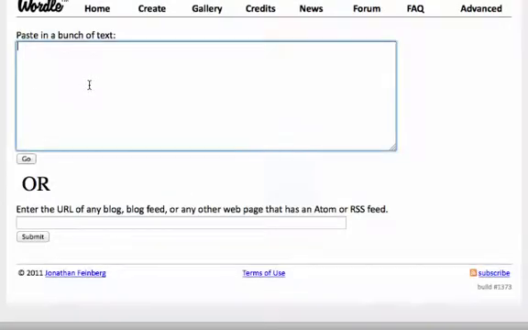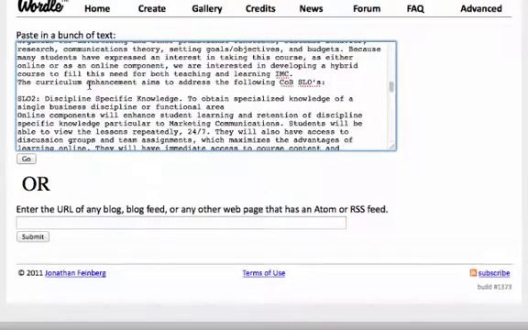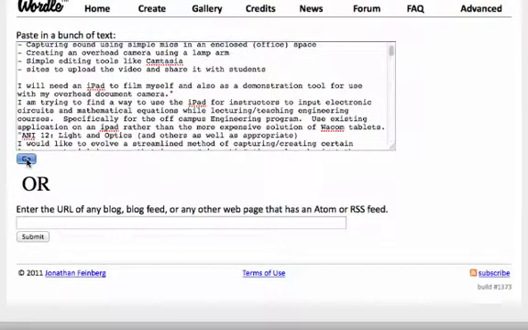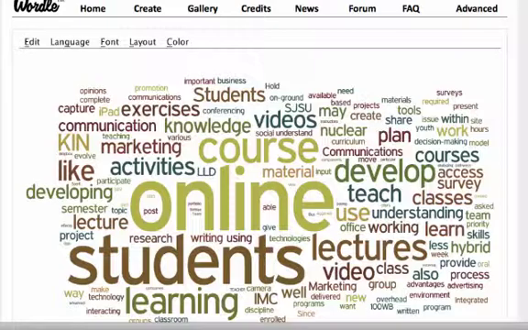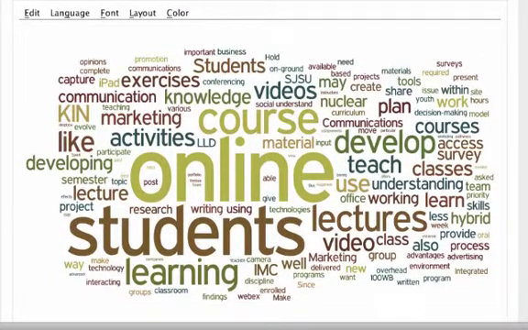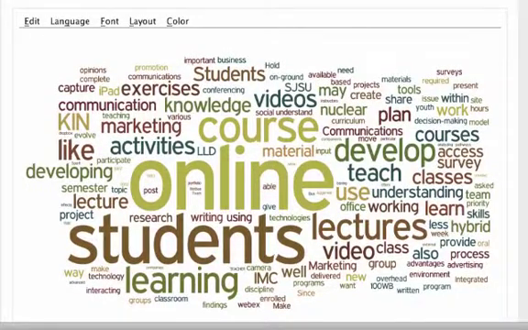created my own. It just gives me an open text box. I'm going to copy and paste. This is all of the text out of that column in Excel, and just press go. And it does a bunch of math and chomping and formatting, and there you go. So this is a word cloud based upon the summaries from the spreadsheet.